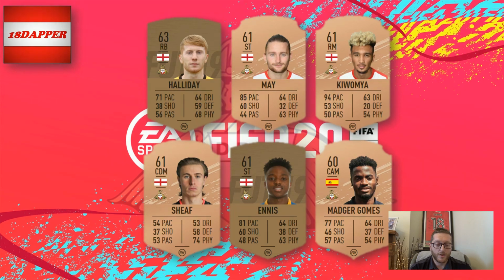Sheaf, on loan from Arsenal, he's a steady centre defensive midfielder, breaks up play quite well. 61, probably about right for League One, but would have liked to see him a little bit higher than that. And then we've got Kiwomya and Alfie May on 61 as well. Kiwomya's pace, that is ridiculous. 94 pace.